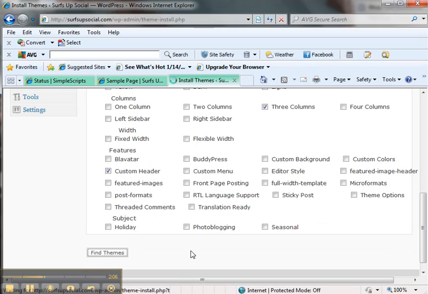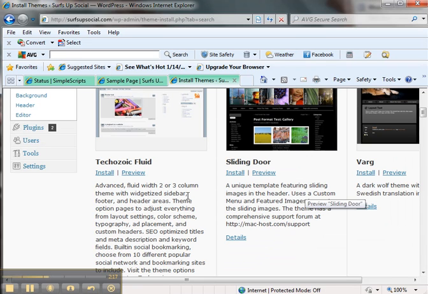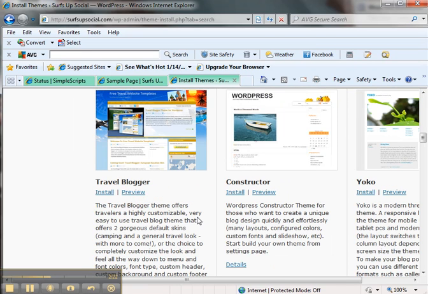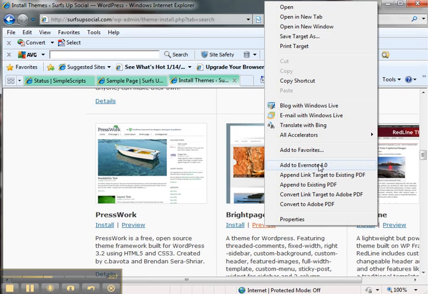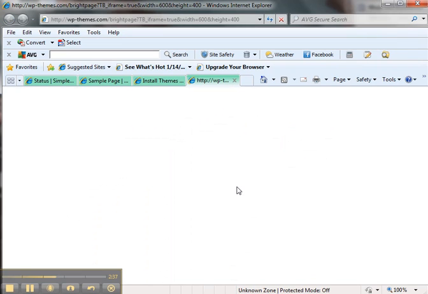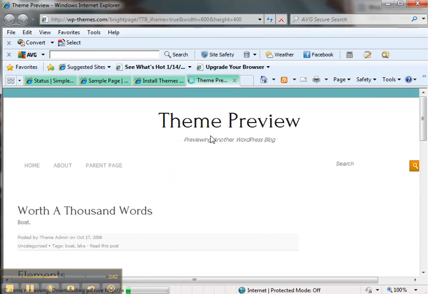So I'm just going to search within those parameters. And here are the results that come up. So, I'd scroll through. You can click on Preview to preview them. When you do click Preview, I would suggest go ahead and right-click Preview because I think it actually will take you out of WordPress. If you click Preview, it'll take the place of your dashboard, which I don't want to do at this time. I just opened it up in a new tab, which will allow you to preview the theme. So here would be a preview.